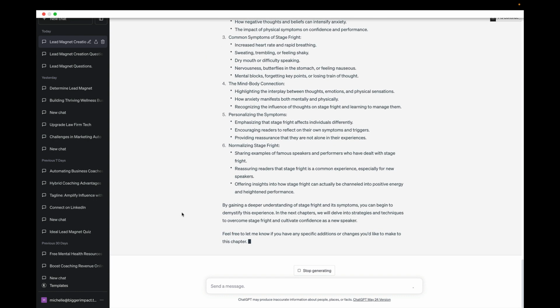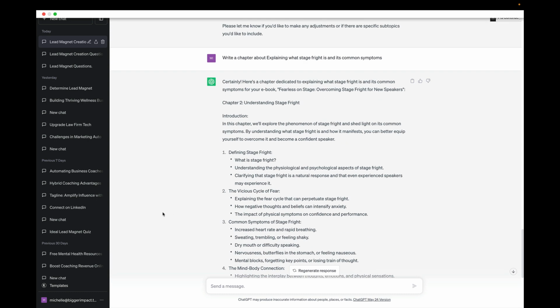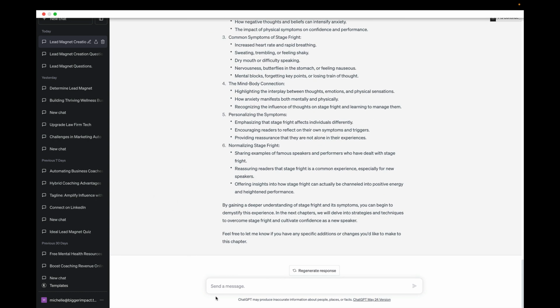So ChatGPT doesn't always give you what you're really hoping for. So you could say, can you write this without bullet points?